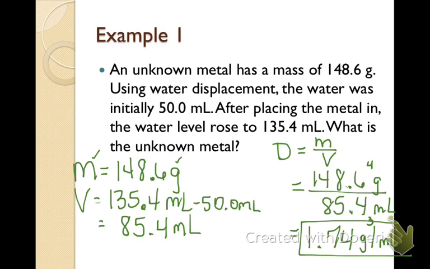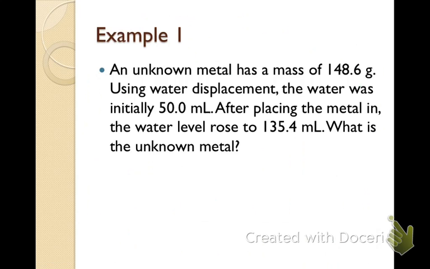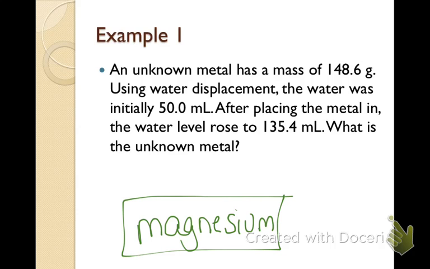Let's check to make sure we answer the actual question, though. The question itself is, what is the unknown metal? So just giving me the number isn't what I need. I need to be able to figure out what this metal is. So I can use Table S to help me figure it out. I remember it was 1.74, so I can scan through Table S, and there's 2 pages of Table S, so just make sure you go through them. Look in the density column. So go down, and right here, 1.74. So the unknown metal is magnesium. So I'm going to go back up and erase everything that I had, which is unfortunate, but you at least have it. You can go ahead and write down magnesium, or the symbol, which is Mg.